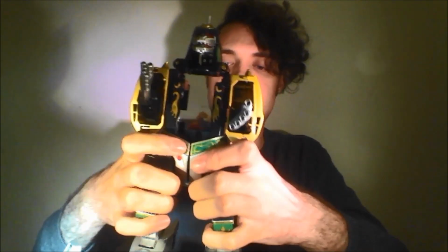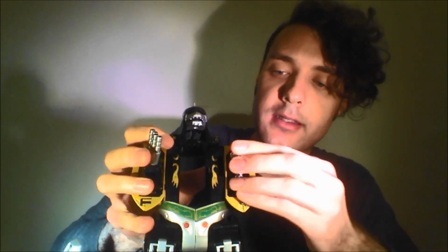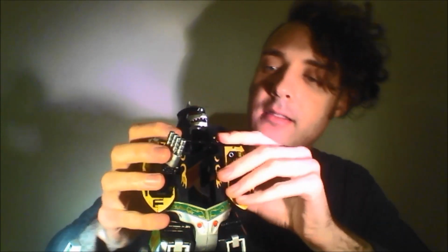So seal the legs back up. Now you want to put the hands in here. They sort of bend in, and then like that. And you just pop this part out and sort of swing her around and lock it in. Push down the Dragonzord face there, and looking pretty good. I think the head is meant to be like this for the Dragonzord in battle mode.